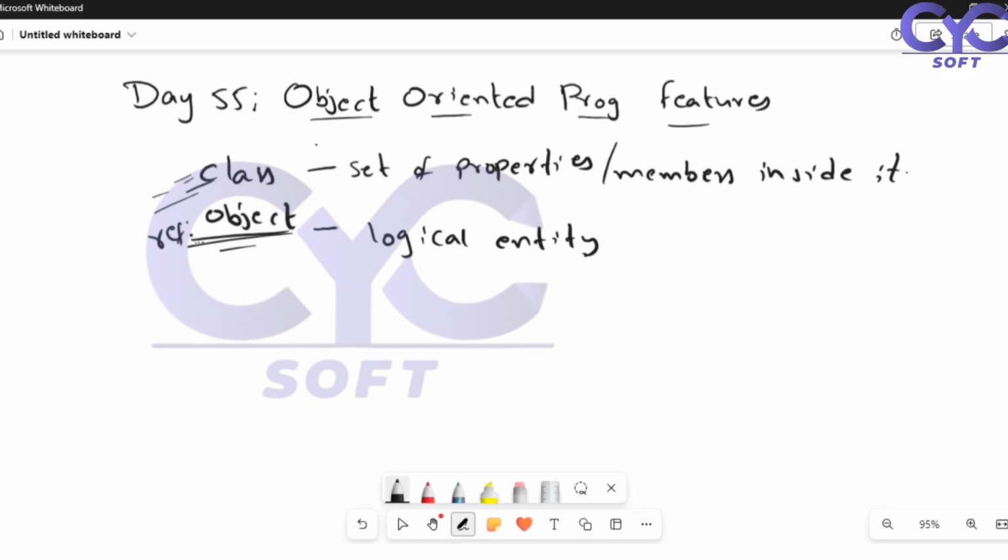Class is a physical entity. Object is a logical entity. It contains the values for the class members.